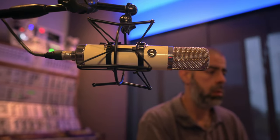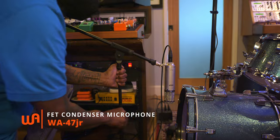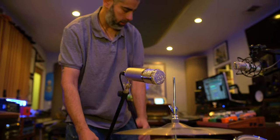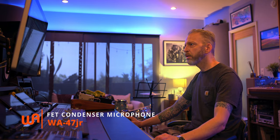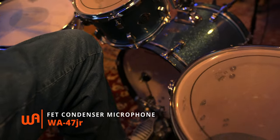So the first thing that we did in this song is we recorded the drum kit. We used basically two Warm Audio microphones. In that process we used the 251 as the overhead, and we used the 47 Junior both as the kick mic and then the overdub mic to get the hi-hats and the additional snare as well. So we start at the top with the kick mic, which is the 47 Junior. I'll solo that up for you now.